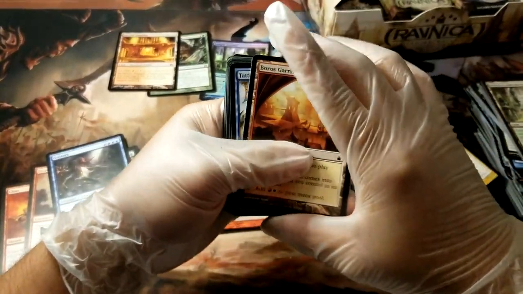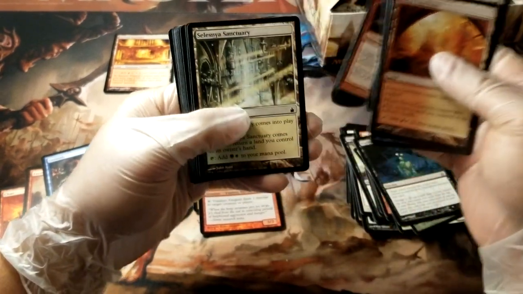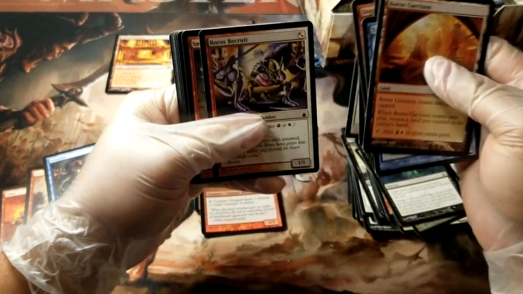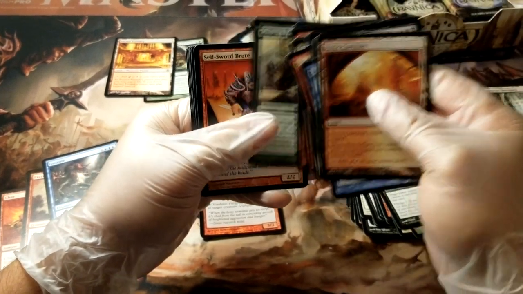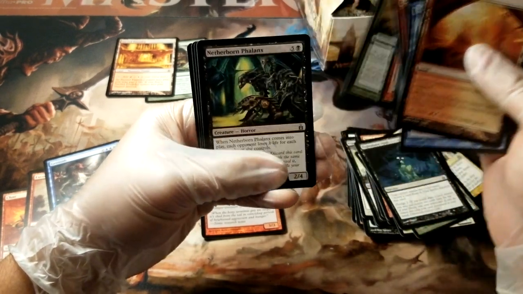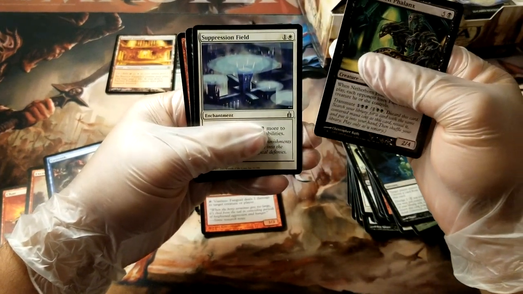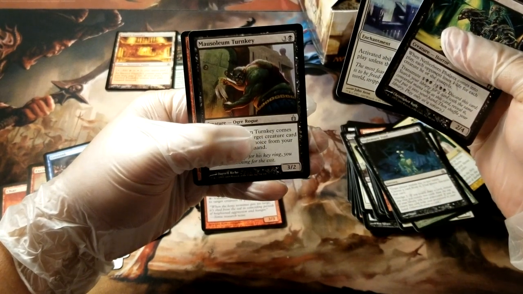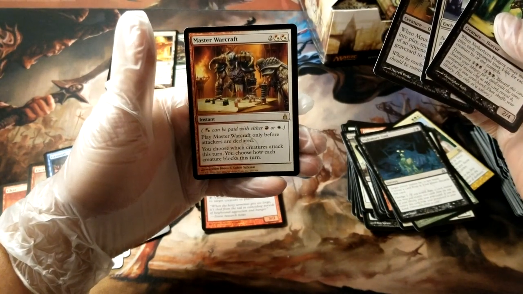Okay. Alright, Burrows Garrison, Sea Mortipede, Dog's Pile, Wojak. I've always liked that word, Wojak. It's like, I'm Jack, but I'm... Bogard Brown Scale, Selward Brute, Elves of Deep Shadow, and then uncommon is Netherborn Phalanx, Suppression Field. Oh yeah, that's another good uncommon. Mausoleum Turnkey and Master Warcraft.